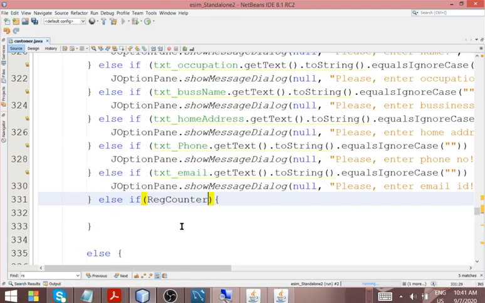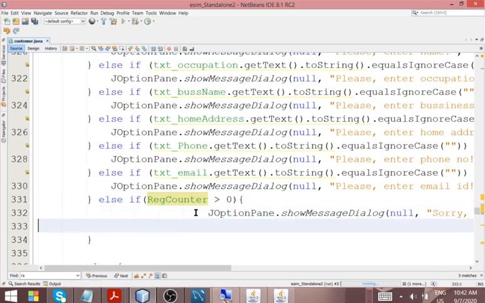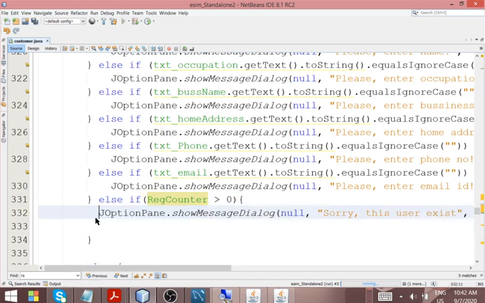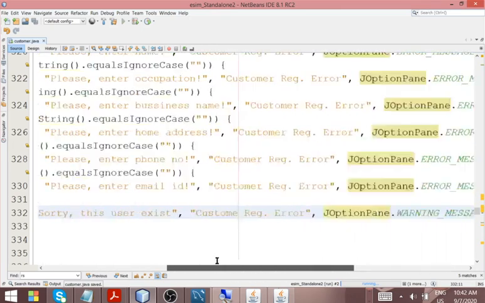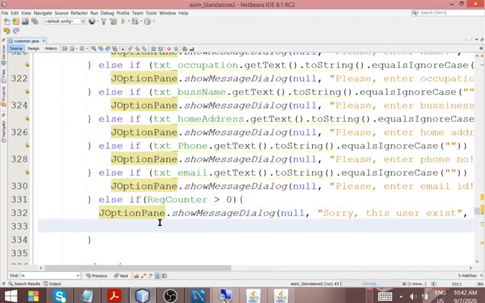Look at it here, global, with that color. If it is greater than 0, that means something exists. Otherwise, nothing, right? So if greater than 0, then you write this, the one we have written right now. Sorry, user exists, this, that. So this is the logic.